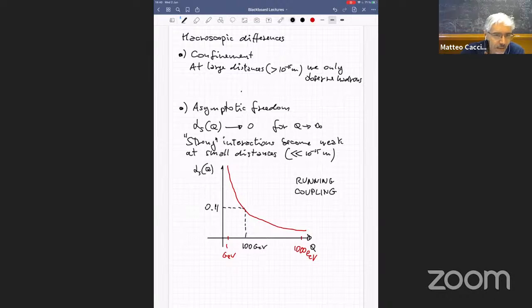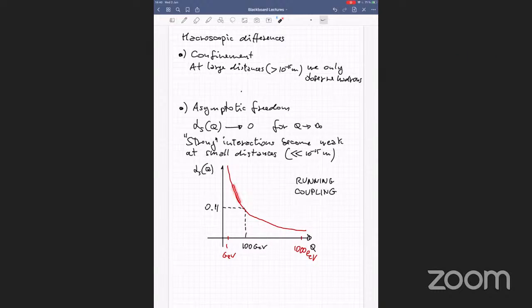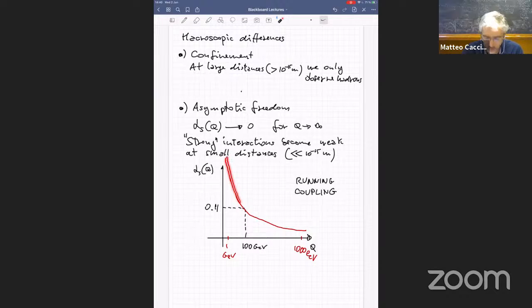It is something that may suggest confinement, because you say, oh, well, then it's clearly here. So this thing is going up at small energies and therefore large distances. So of course, at some point, this will become big enough that it will confine everything, because the interaction is very strong. Okay, one could be tempted to draw such a conclusion, but in fact, it's wrong.